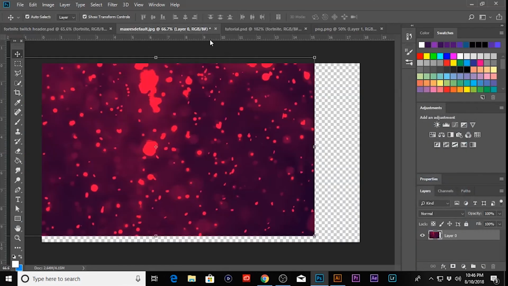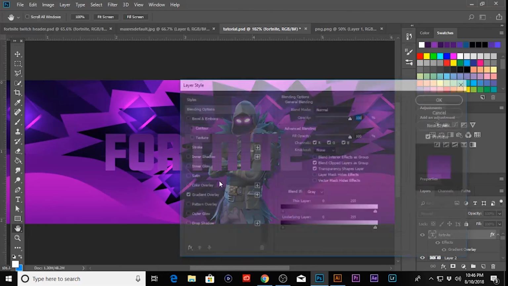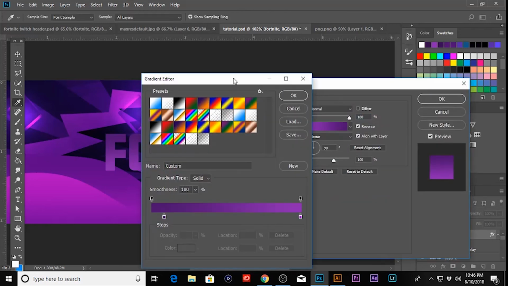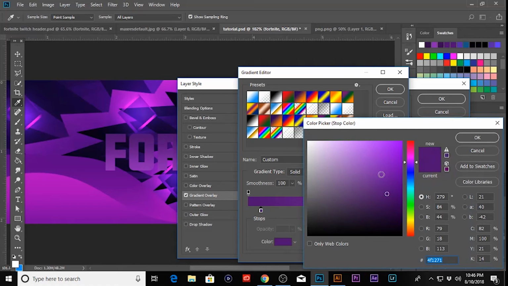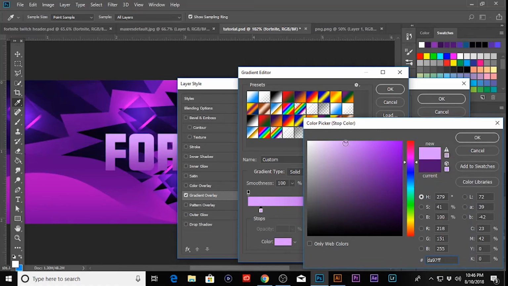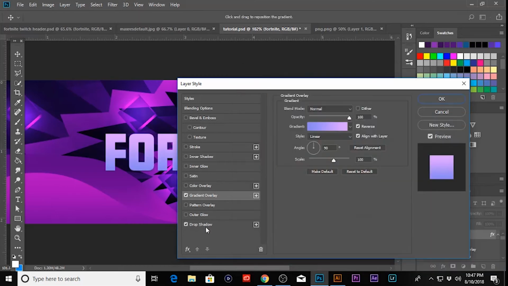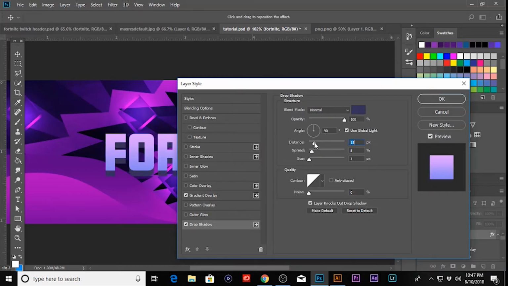And after that, we have to add the gradient effect on this text. So it looks like we used a very pastel looking purple and a very pastel looking blue. It's kind of muted. So I'm going to go into the gradient overlay here, and we're going to go to a very pastel purple. So again, you guys can copy these hex codes on my screen if you want. And I'm going to go to the blues right here. And again, make it very light but muted at the same time. And we're going to go to drop shadow, and I'm going to increase the drop shadow of this to something like 16.